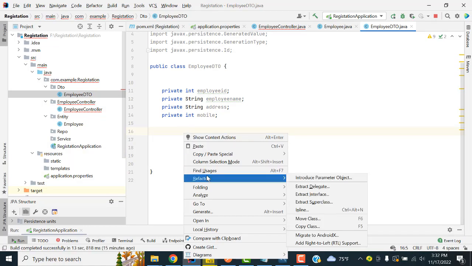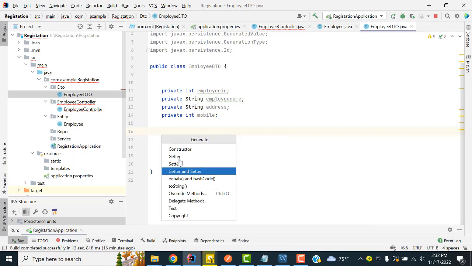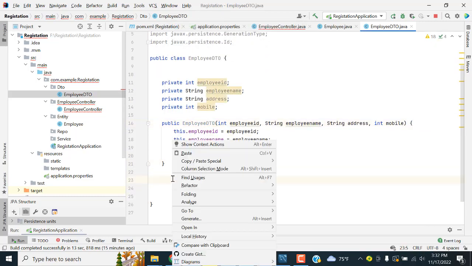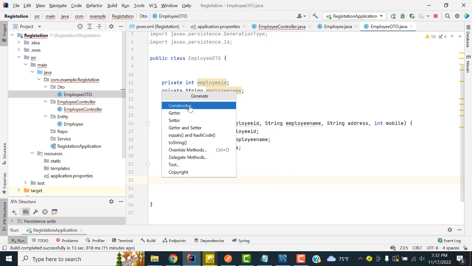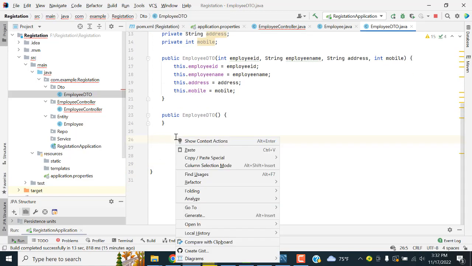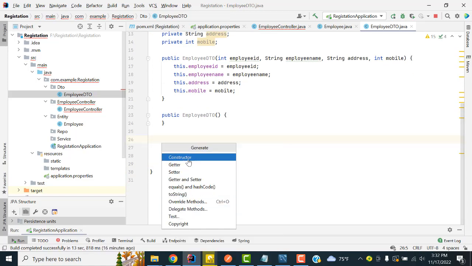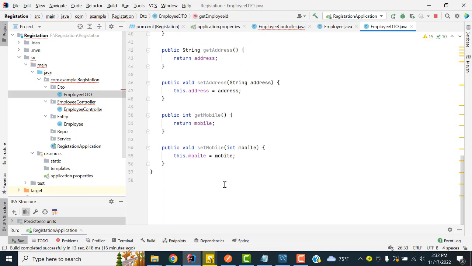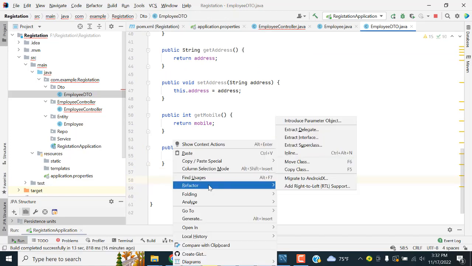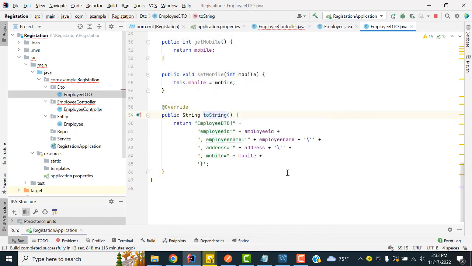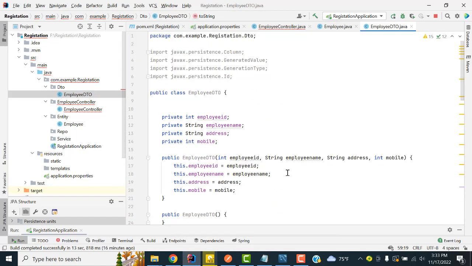constructor, and generate constructor, this method should be there. After that, the parameterized constructor, and this one should be the empty constructor, none. After that, we have generated get and set methods. So how to generate the get and set? Select this one, generate here get and set method, select all, okay. After that, select here, right click, generate. This one should be the toString method. You have to import the toString method, right? This is all the things done here, right? Now my DTO part is finished. My entity part is finished.